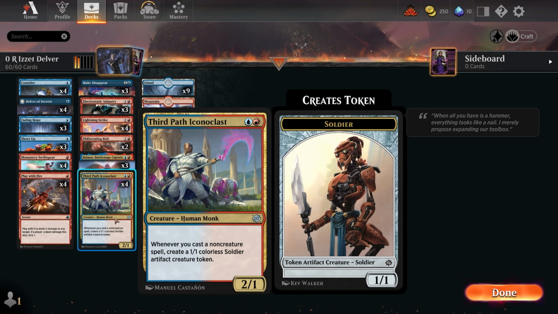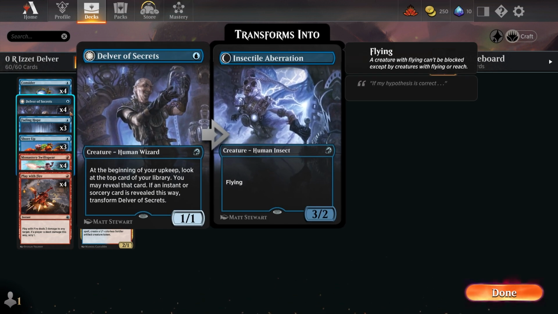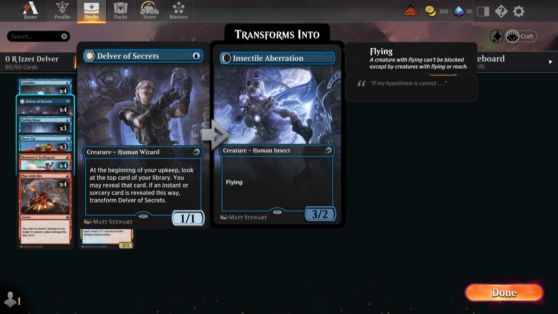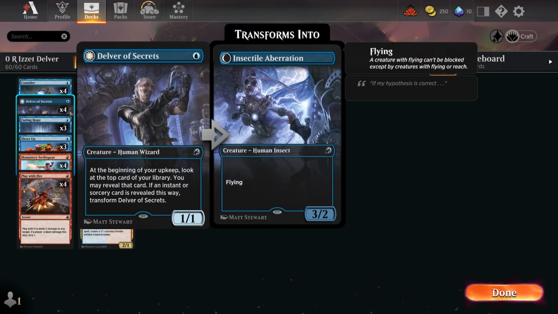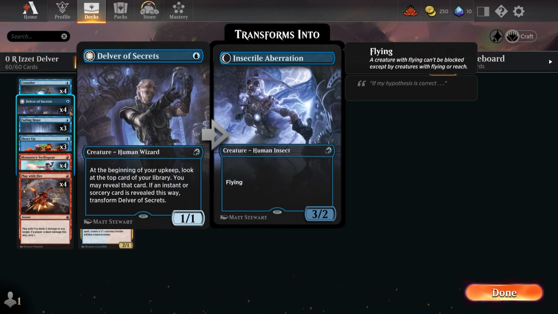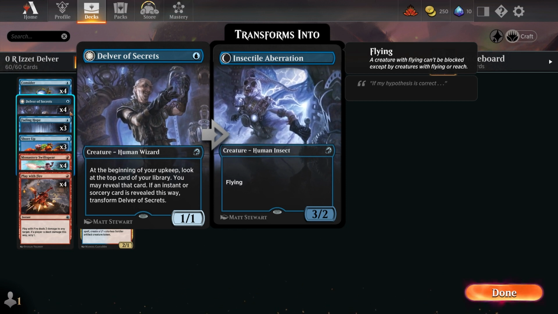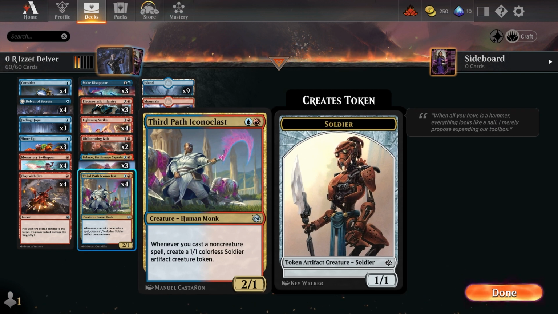So, this new card, Third Path Iconoclast, is amazing. This uncommon is a 2-1 for red and blue, the Izzet colours. Whenever you cast a non-creature spell, create a 1/1 colourless Soldier artifact token. This works so well in conjunction with the Delver of Secrets type deck. This can be really aggressive. Reveal an instant or sorcery this way at the beginning of your upkeep, and it will flip into the Aberration and become a 3/2 flyer, which is an absolute beatdown. If you can get this turn 1 onto the field, then turn 2 flip it, it really does start putting the pressure on. Now, you have these for a go-wide strategy.